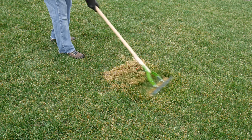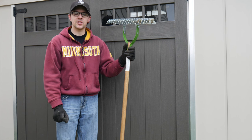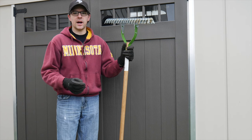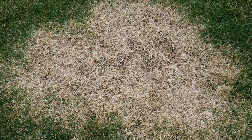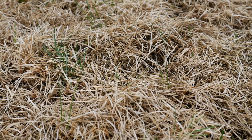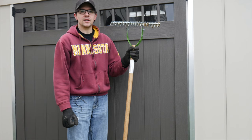Just a couple days ago I put out a video about how to use a thatching rake, and I'm going to be using that same rake today to kind of cultivate these spots. I need to remove all the dead grass, get the dirt ready so I can put down some seed and a little bit of peat moss on top. Let's go ahead and get outside. As I mentioned, I'm going to be using this thatching rake. First let's take a quick look at those dead spots and see how they're looking now compared to even a couple weeks ago. As you can see, those spots are definitely not coming back. Let's begin the work today of getting those back into shape.